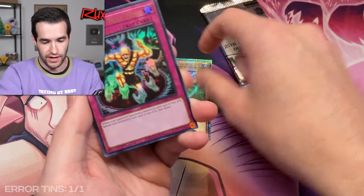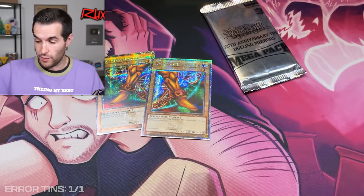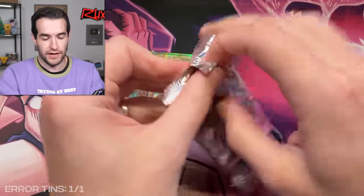And another leg — that's the left leg of Exodia! That's amazing. So it's first of all an error, and second of all it's going to be a little bit more exclusive to have that version because most of them were printed as prismatic secret, not the regular secret. So that is very nice.